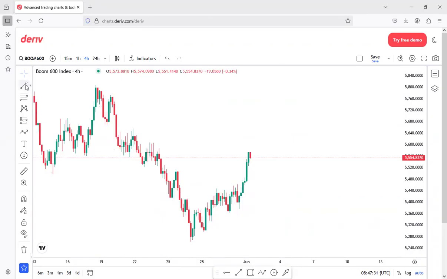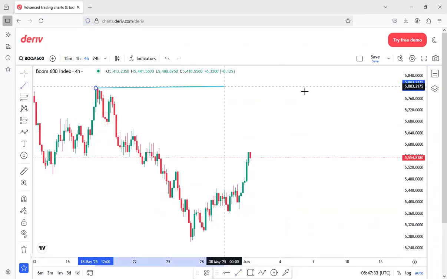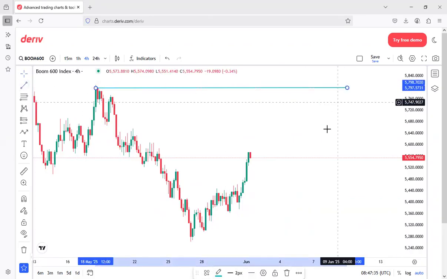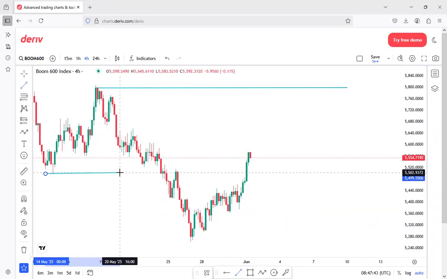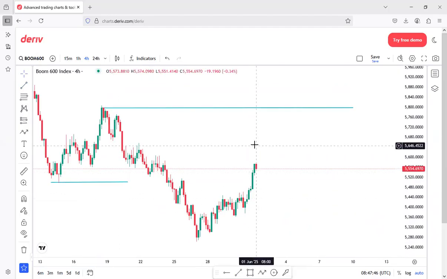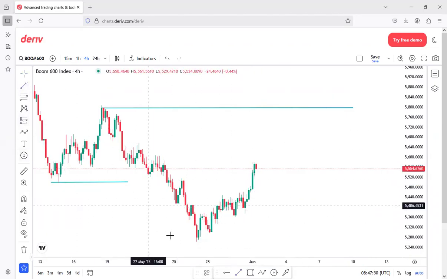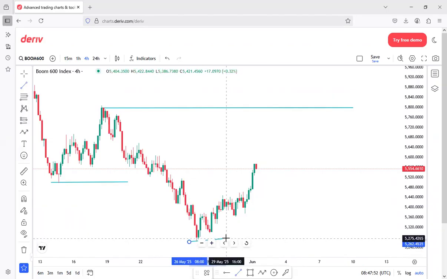So you notice Boom went all the way. This is the highest level that Boom created, which price might definitely come back to before retracement. This is the lowest level that just broke out. This is taking out. So price is giving us an uptrend move here. Failure to break the next low. This is a change of character.